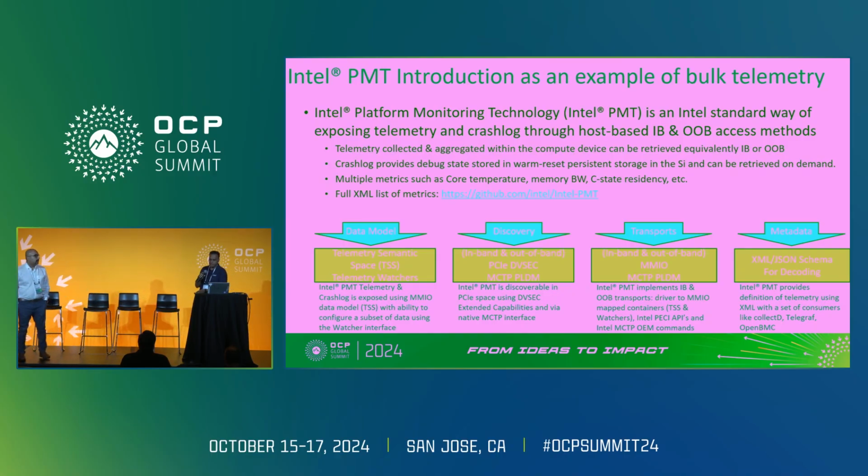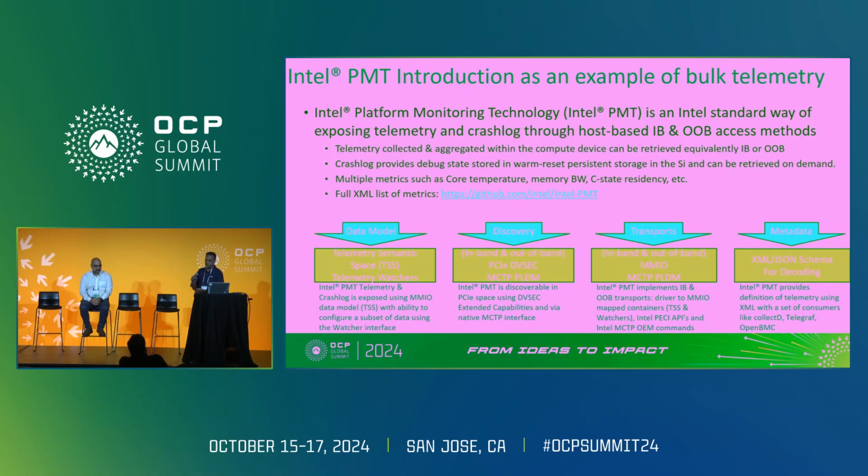So in the next few slides, I'm going to talk a little bit about Intel PMT and what it is, and how we are using that as an example for retrieving bulk telemetry as a solution from a consumption perspective, right? Like what Chinmay just mentioned. At a high level, Intel PMT is one of our implementations of a standard way of exposing telemetry and crash log through the host-based in-band methods and out-of-band methods, agnostically across both these interfaces, right? Telemetry is collected and aggregated within the compute device, and it's retrieved equivalently across in-band and out-of-band.